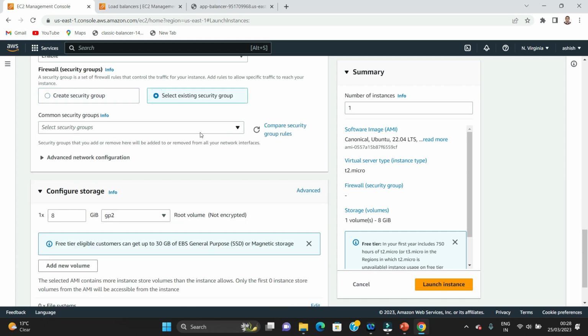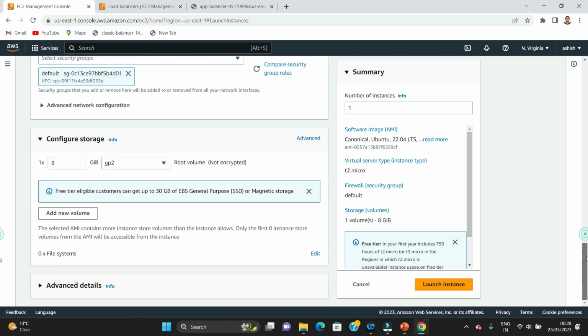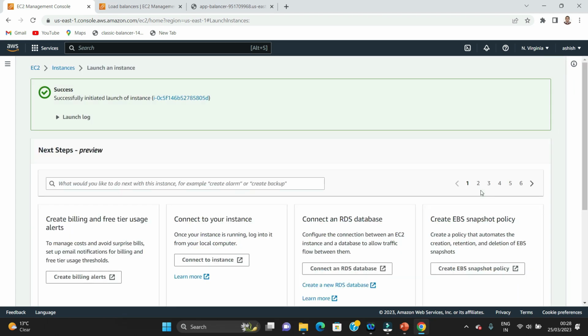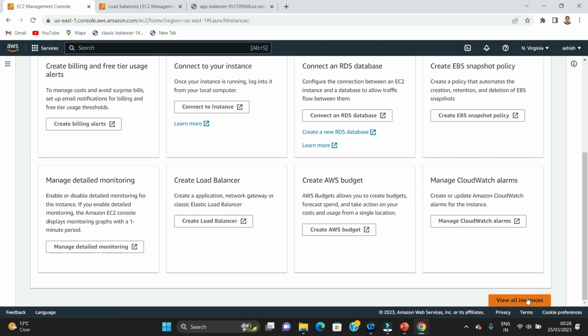The rest of the things will be kept as default. Security group is the default one which we already have used. Click on launch instance. I think this time all the things are done as per our requirement.